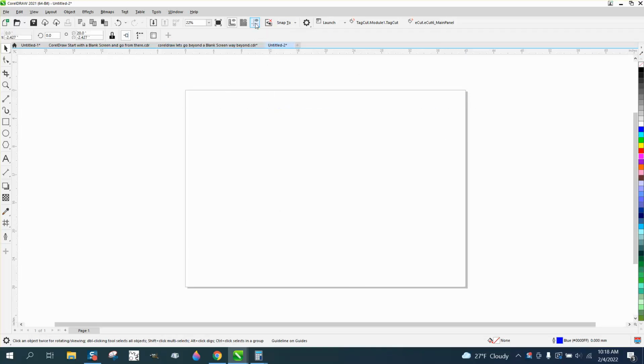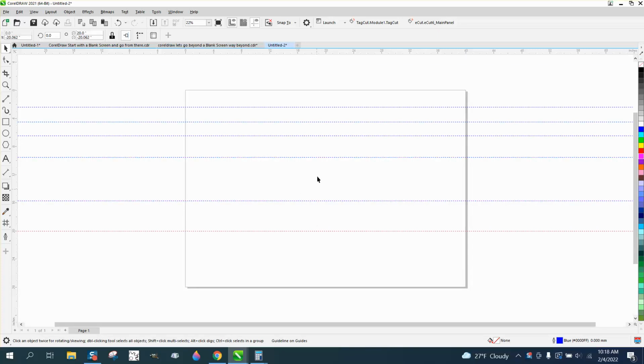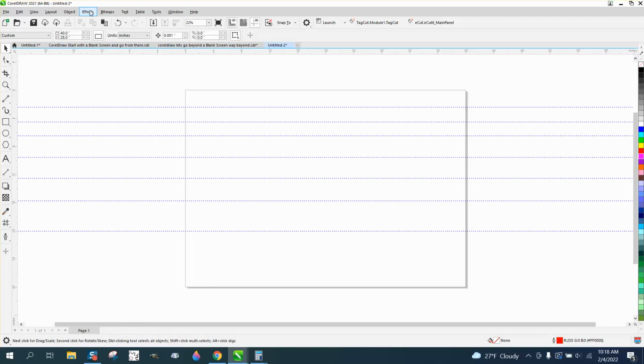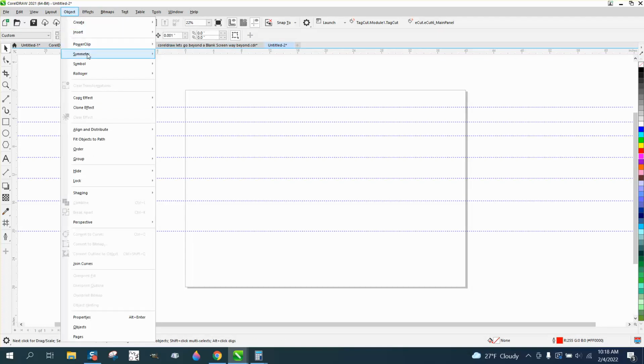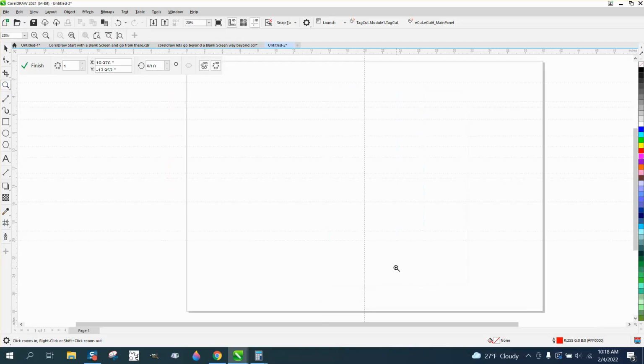I've got my guidelines turned off, but if you look, if I bring in some guidelines and draw something, maybe symmetrically or non-symmetrically, just to give you some ideas, you have to set your guidelines first. Then you can go to Object, Symmetry, where you actually have to click off everything, go to Object, Symmetry, and add a symmetry. Now your guidelines are there, but they're really dim, but they are there.